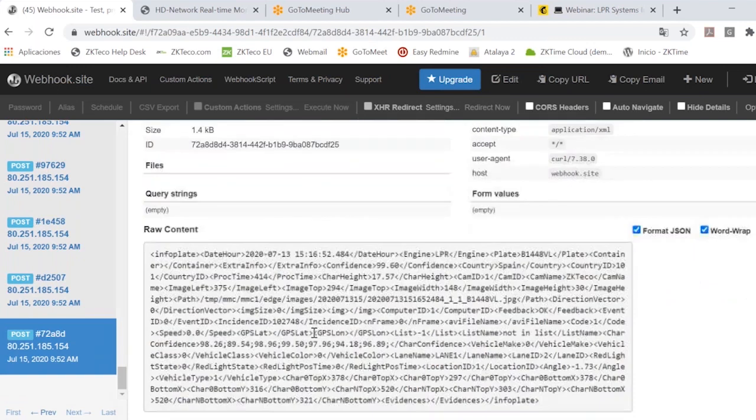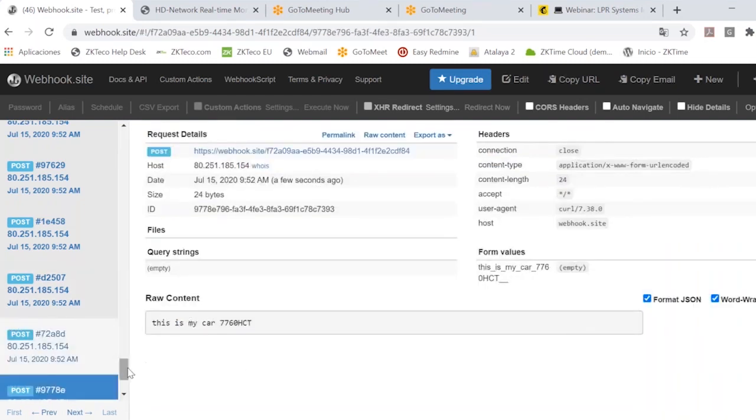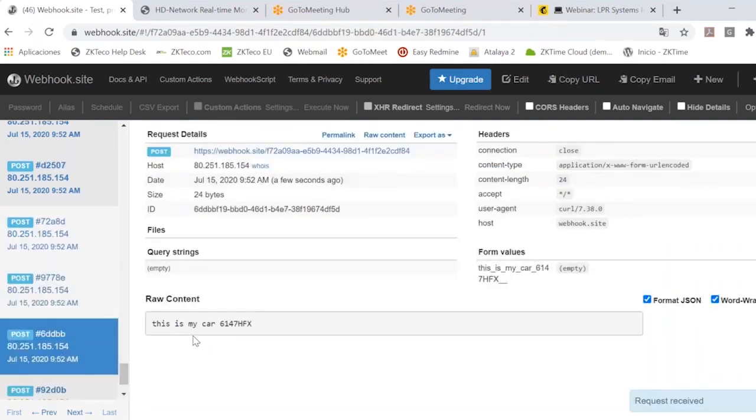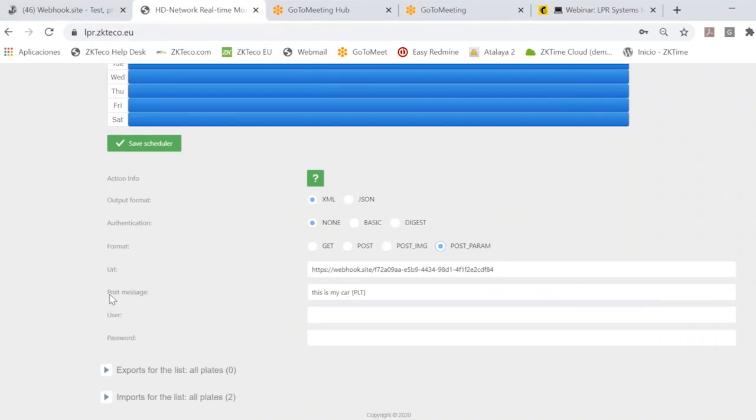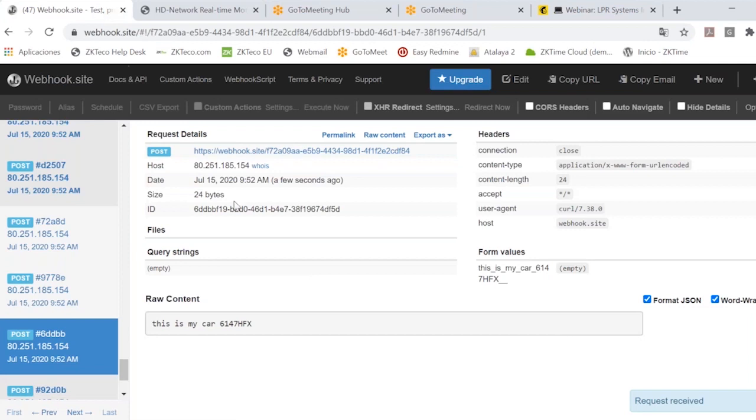You can see here, this is an XML file. And this is what I wanted to show you before. If I do post message and the label, so this is my car, so the label will be PLT.